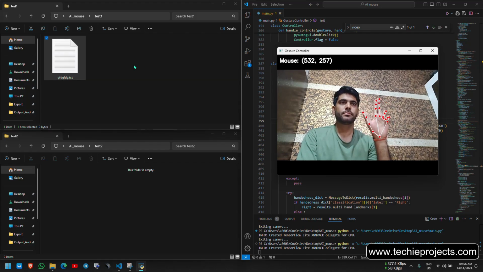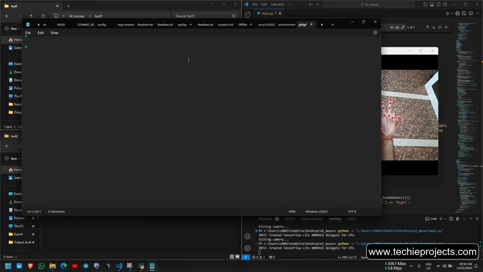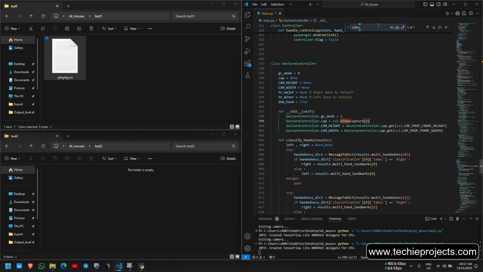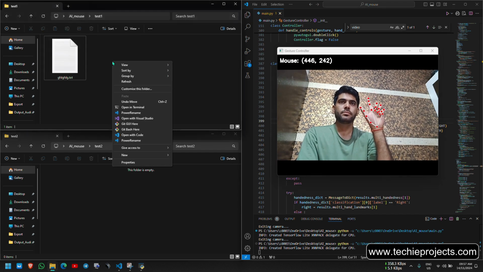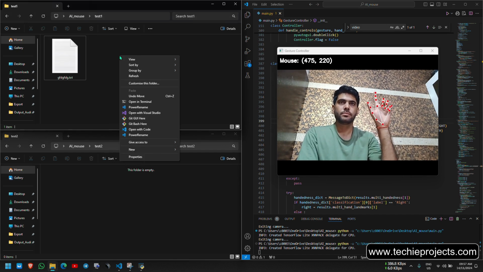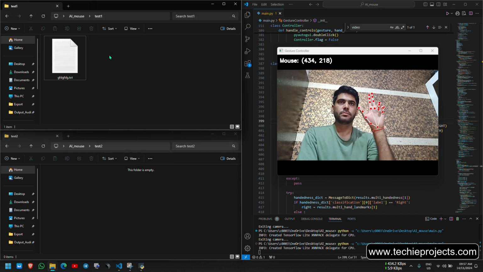So in this video I will show you hand gesture recognition using Python. In this project we are moving a file from one location to another, and we can open that file or do whatever we want using hand gestures. We can open any file by using two fingers. You can hold any file and move it to a different location by closing your fingers like that, and it will show the coordinates of the mouse on the screen. For the right click you can just use a single finger.